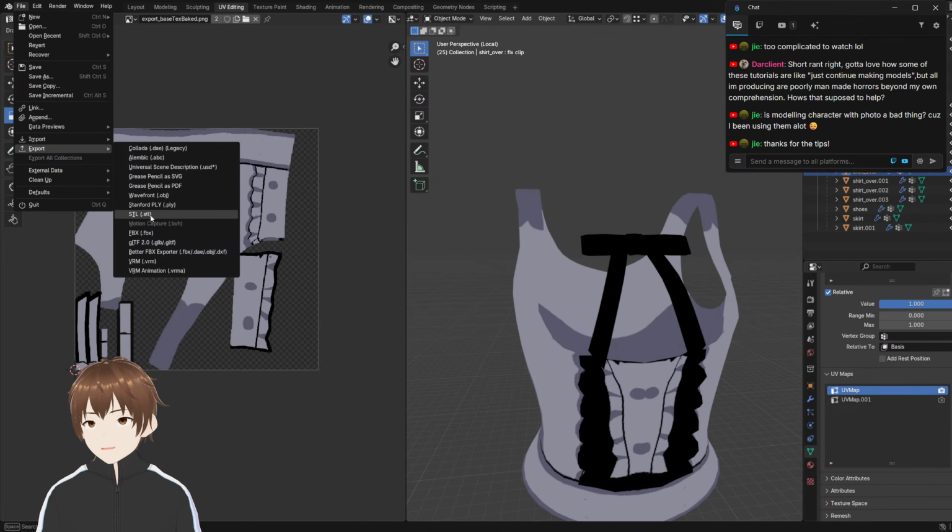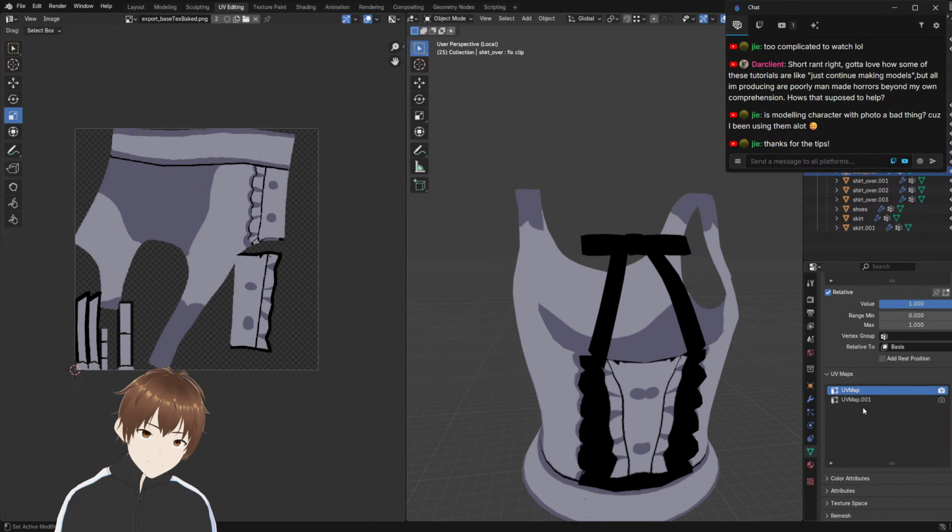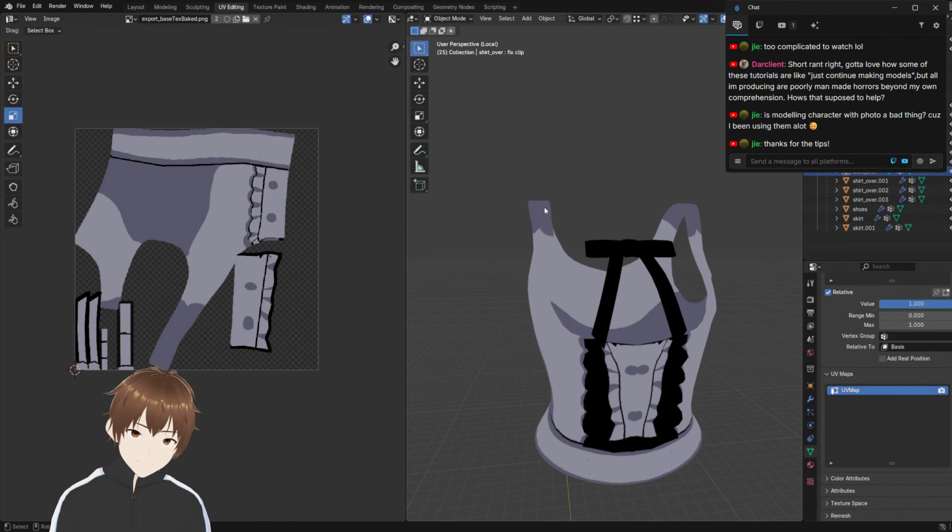File, export, OBJ. This is the new UV, right? Yeah. Export. I don't know if I exported that right. I don't think I did. Let's try this again. That's weird.